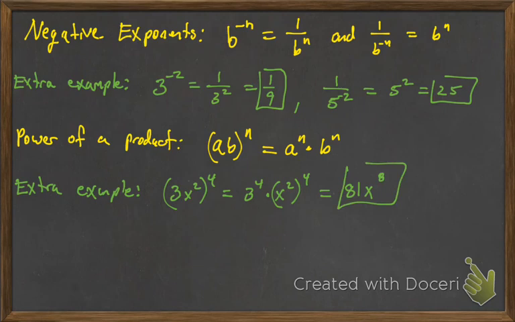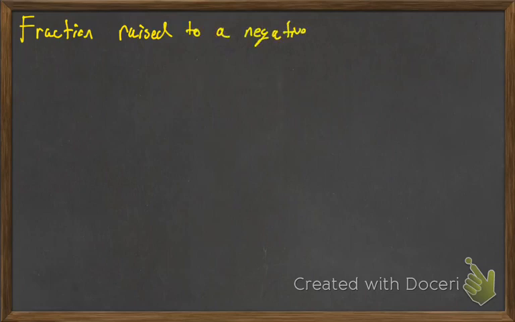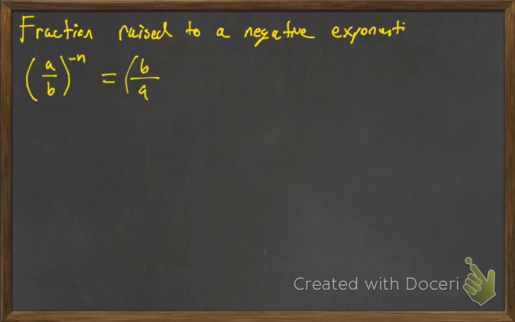All right, we got a fraction raised to a negative exponent. We'll also look at the radical notation. So if I have a fraction raised to a negative exponent, what that's going to cause us to do is flip the fraction over. So we'll see what that looks like generically. So we have a over b raised to the negative n. That's going to be the same thing as b to the n over a to the n.